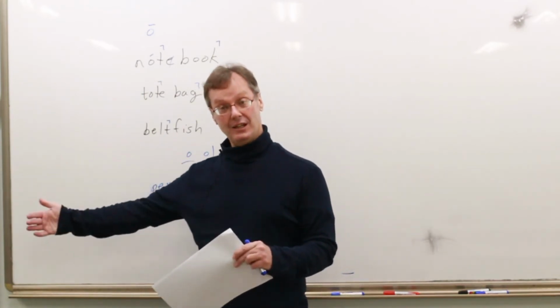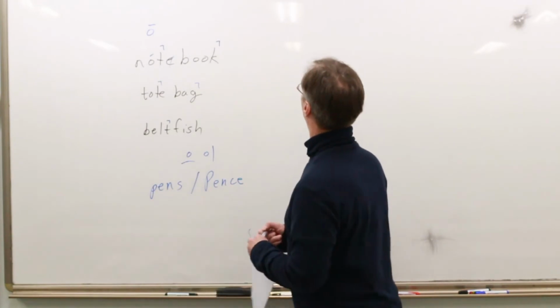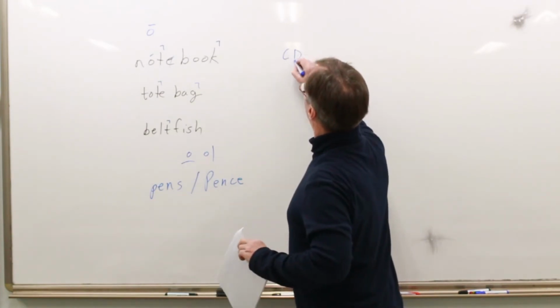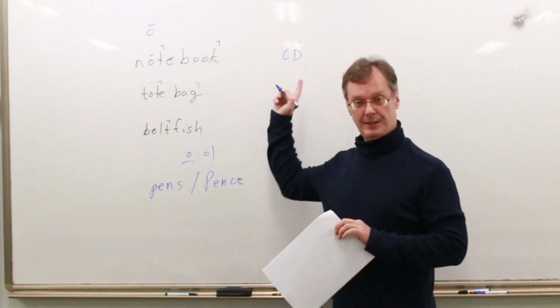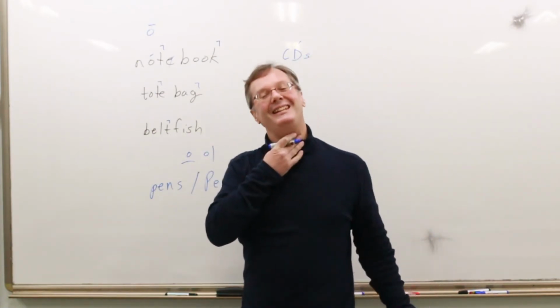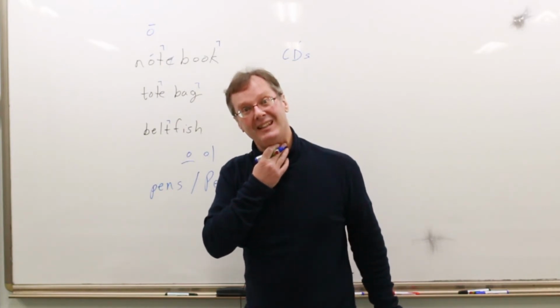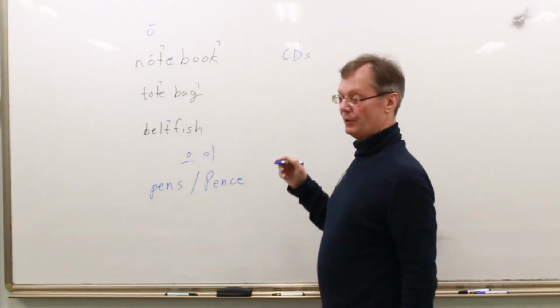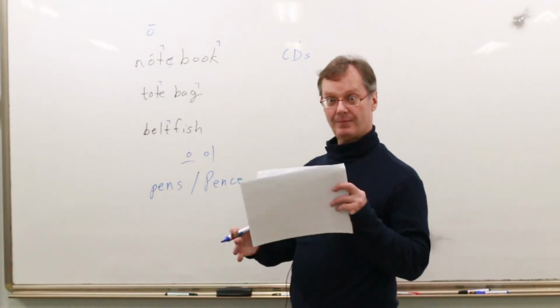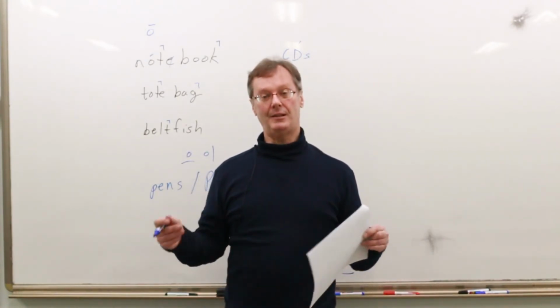Abbreviation CDs. So CDs. Abbreviation, more stress on the last part of an abbreviation. And D, E is a voiced sound. You say D, it ends in a vowel E, and so the S becomes voiced into a Z. CDs. I need some size C batteries.